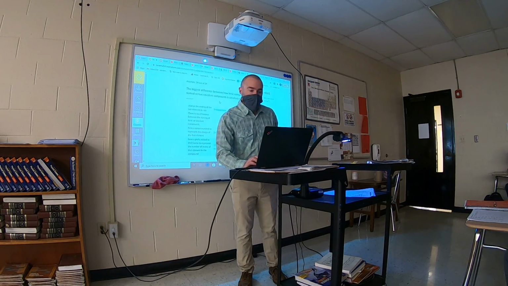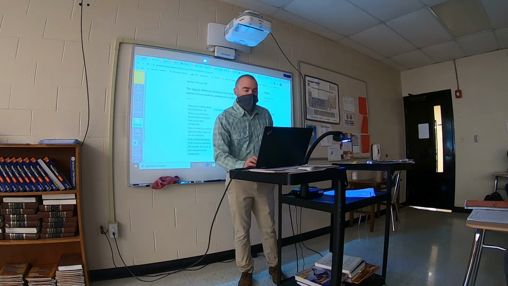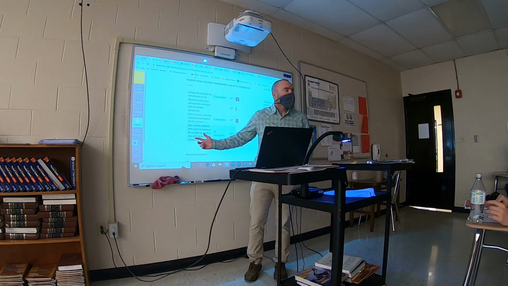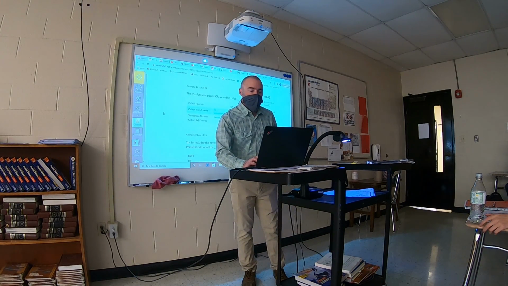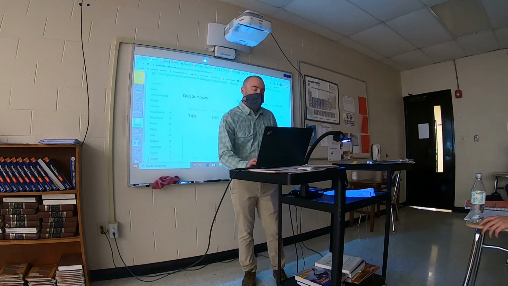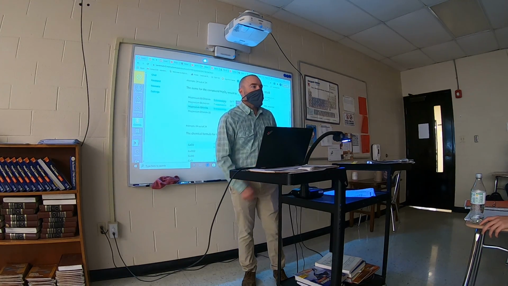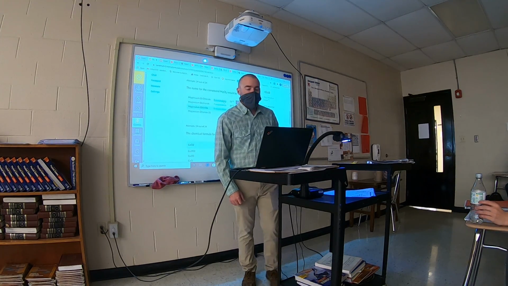The biggest difference between how ionic compounds are named versus covalent compounds is covalent compounds have prefixes added to their names to represent the number of atoms of the element in that compound. Most of you got that right. The covalent compound CF4 will be called carbon tetrafluoride. Most of you got that one right. The formula for the covalent compound bromine pentafluoride would be BrF5. Everybody got that one right. So the one that people missed is the MgCl2, which is just magnesium chloride.